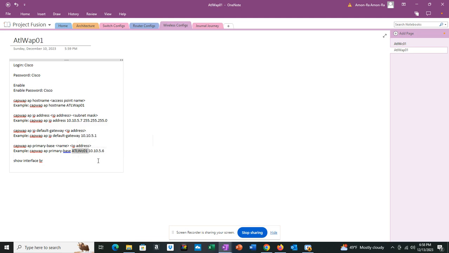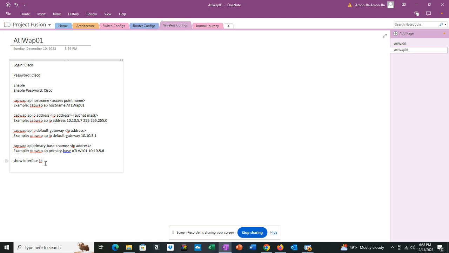But if for some reason it's being a little finicky, enter the name and the IP address. So this is ATL-Wireless-Controller-01 10.10.5.6. At that point, it will connect to the controller. You will see it begin to pull down some things, and you'll know that it's working at that point. And once it's complete, do a show interface on it, and you should see everything up.